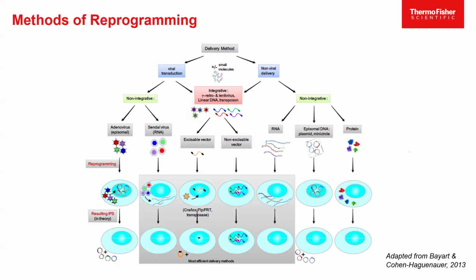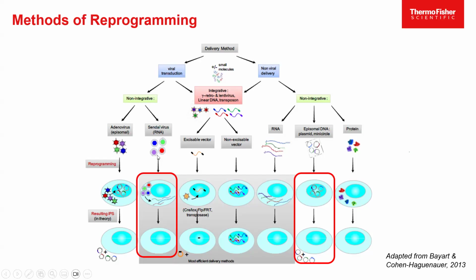Because if I'm going to be inserting, in this case, four different genes into the genome of my cell, I'm going to have to worry about where these genes land, right? Are they going into a spot where they can create a mutation? Are they causing a problem in an enhancer element or a promoter sequence, right? And for this reason, we tend to go with non-integrative methods in the field a little bit more often than not, right? Where the two most commonly used methods at the time are delivery using the Sendai virus, where those four reprogramming factors are delivered via the Sendai virus, and we'll talk about that in a second.